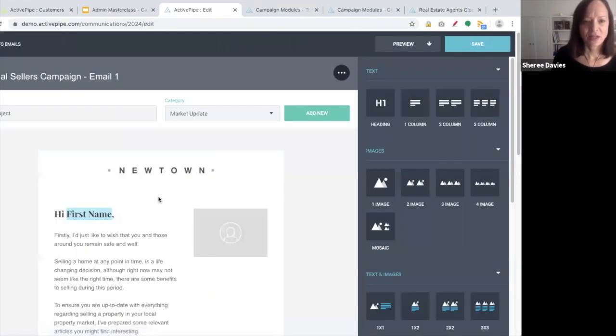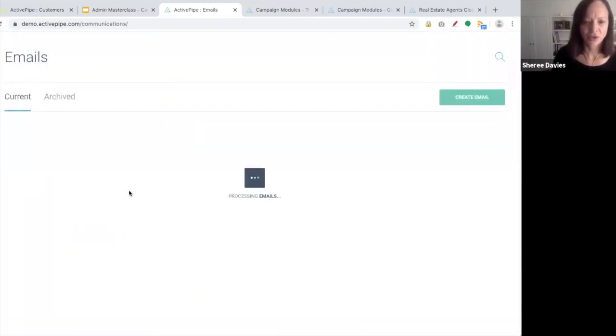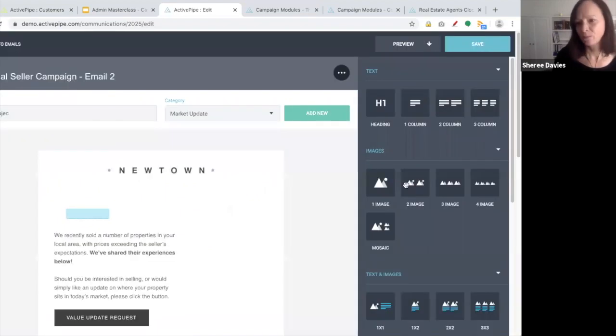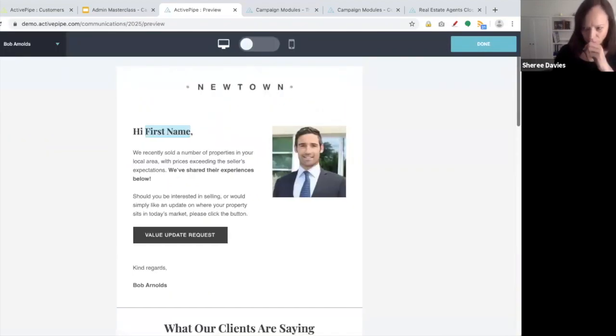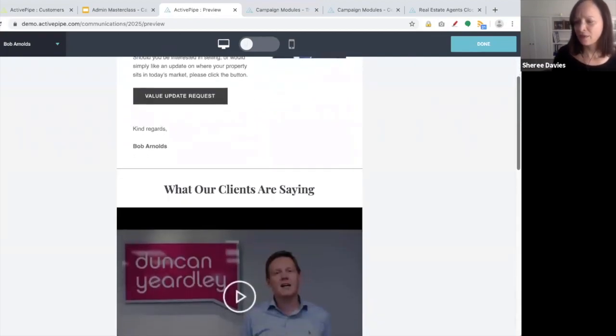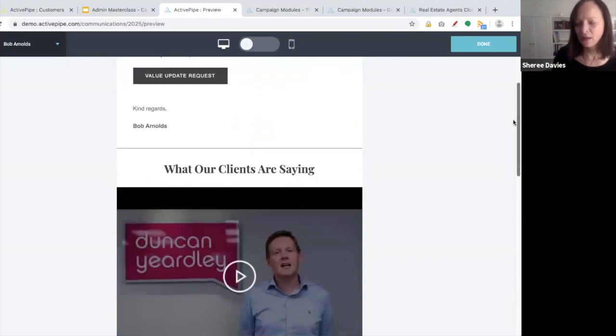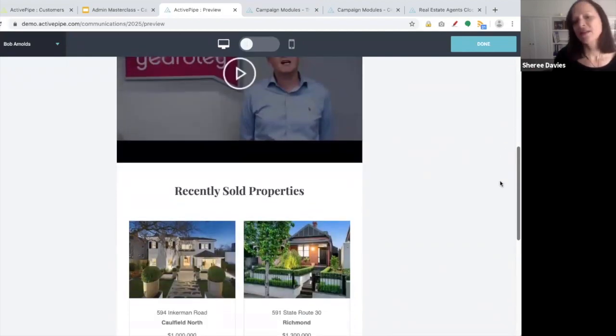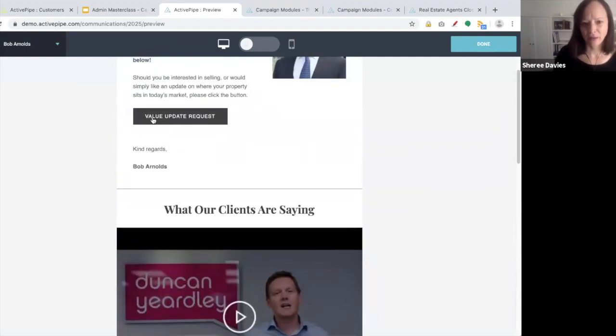Then as we get into the second email, and I'll show you how these all link through in the campaign in a minute. The second email, if we have a look at the preview, is building the confidence in your contacts, in your expertise, perhaps with some testimonials, some recent successes, and the call to action at the top if they would like to touch base with you, if they're already interested based on what you've given them already.